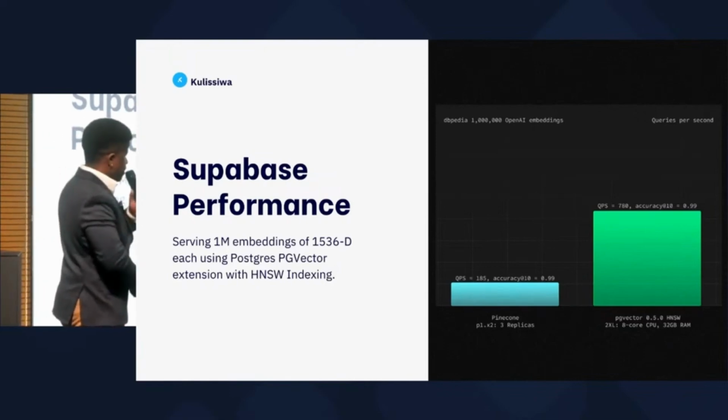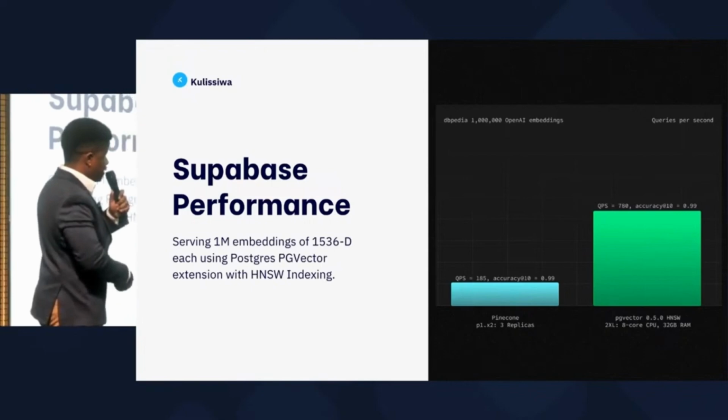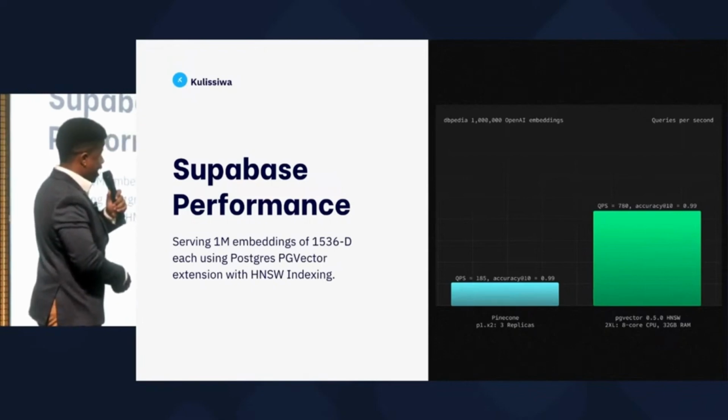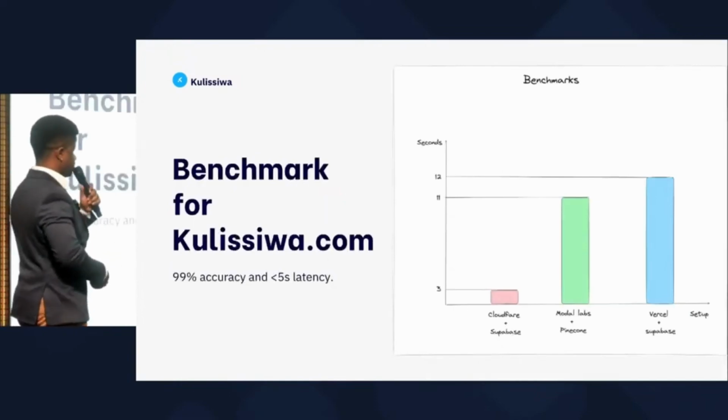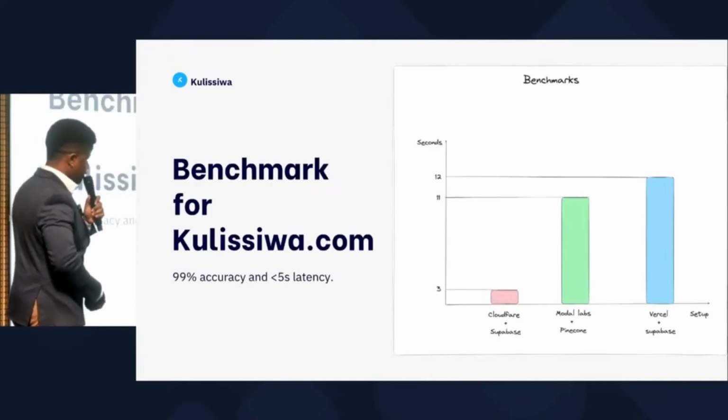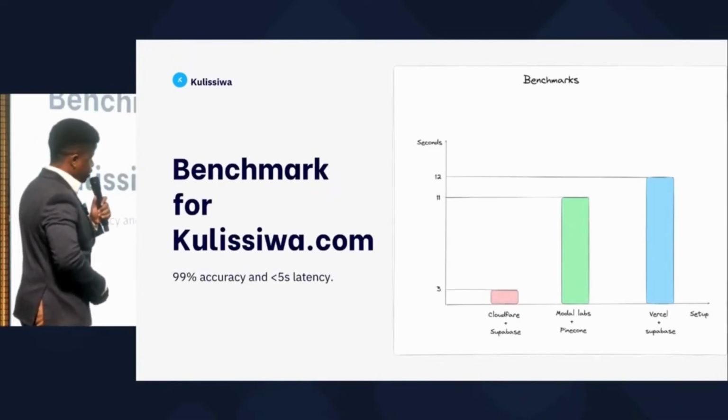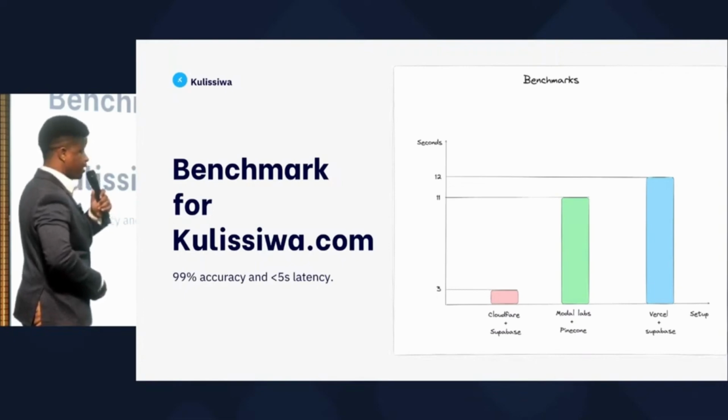And you can see here that they are better than Pinecone. They can serve 780 queries per second at 99% accuracy compared to Pinecone. And a clear example of this: if some of you attended my previous talks, you can see that I was actually benchmarking these technologies, and initially I was using Modal Labs with Pinecone, then I switched to Vercel and Supabase, but it turns out that Vercel and Supabase actually took longer, 12 seconds to respond, because out of these 12 seconds, 6 seconds were spent retrieving my documents from the vector database.